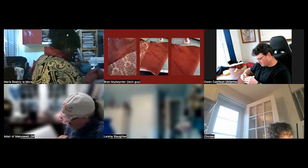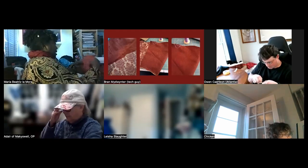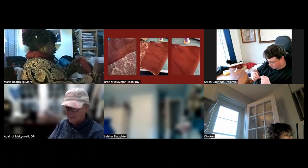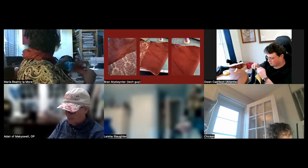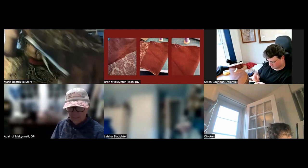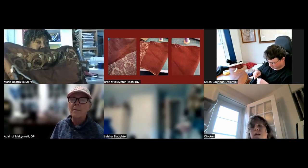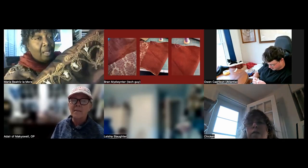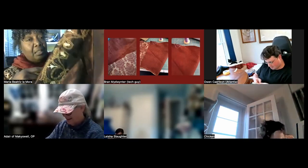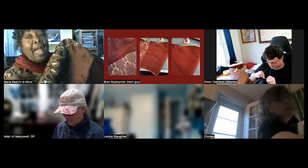I'm kind of curious as to how this one's going to turn out because, like I said, I found a silk pillowcase at a store. And it's embroidered along the edge. And I had to have it. I had to have that embroidery because I will never embroider a hat. But this was just too cool. So we'll see what we get out of it.